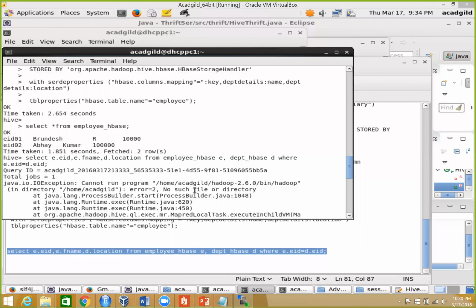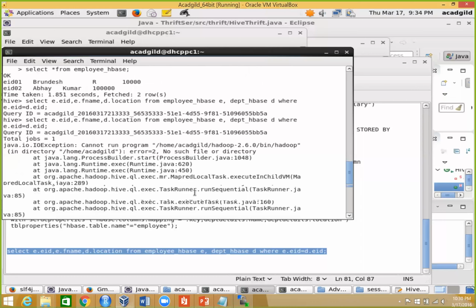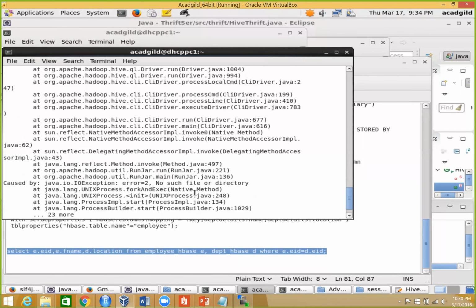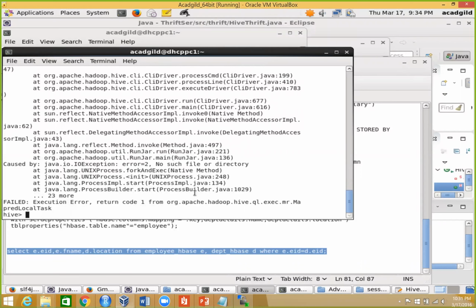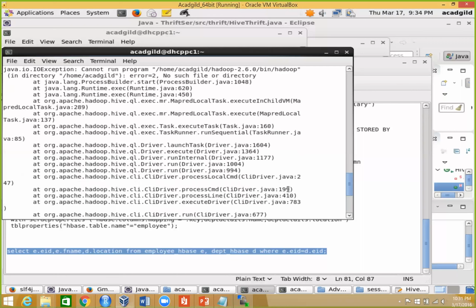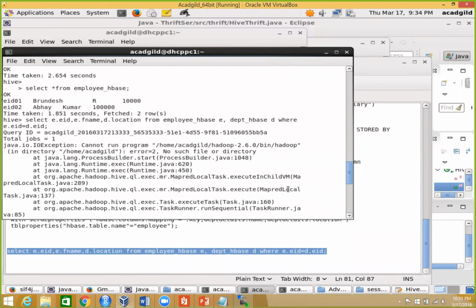Okay, this is something which we need to really firefight and figure out what went wrong. Some of the mapper or the reducer didn't run. Hive QL exec mapred local task. So one of the mapred tasks has gone down. Error number 2, no such file or directory.